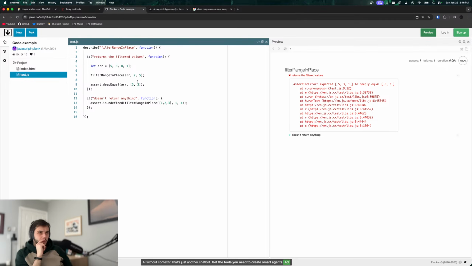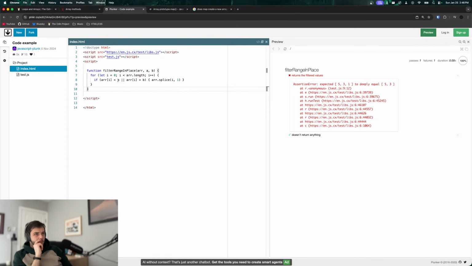5, 3, A1, 2 to 5. So it goes through. So 5 is not less than A, so this fails.